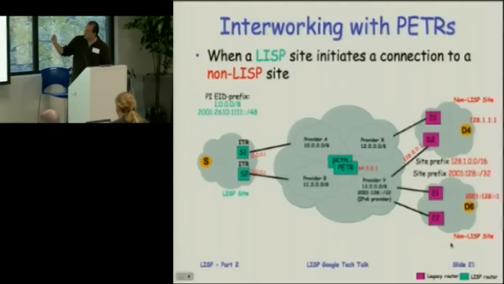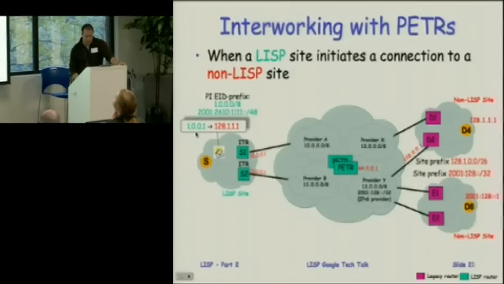Now, what we want to do is we have these proxy ETRs. Now, of course, the source site wants to be able to send a packet to non-LISP sites, right? So what happens is that source is going to inject it to 128.111. What's going to happen is this guy is going to realize that I could route it underneath. It will get there, right? Because 128.111 is red. It's in the underlying routing tables. But if this provider A does not like 1001 because it's not in the routing tables, it's going to uRPF fail and drop my packet. It's obviously not going to be in the underlying routing, because if it were, we haven't saved the routing tables, and now we're putting the EID prefixes into the core, and we don't want to do that.